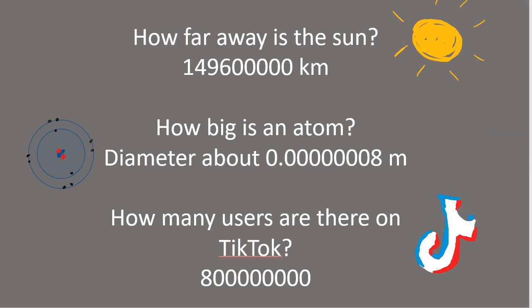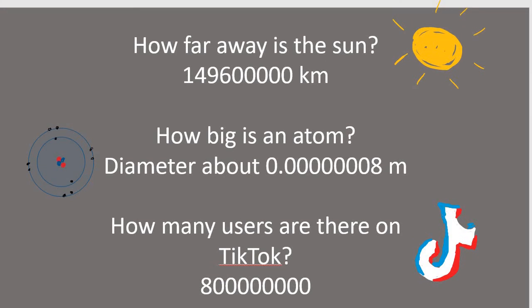That's amazing. But the problem is, when you look at this slide and you look at these numbers, they're quite hard to read because there's so many zeros in them. And that's a problem that scientists and lots of other people have when they're dealing with these very, very big numbers or these very, very small numbers. They're really difficult to read. So a solution to this is what we call standard form. And standard form is a way of writing numbers which means that we don't have to read out all of these zeros, because it's easy to forget some of them, and that will really mess up calculations.